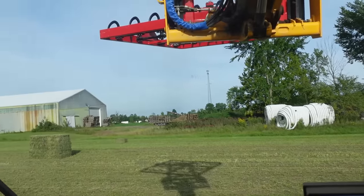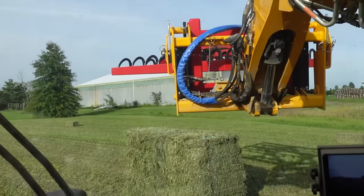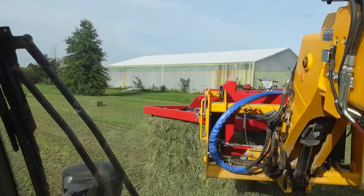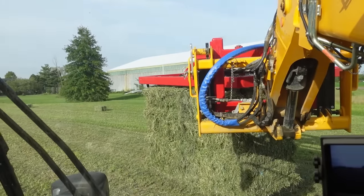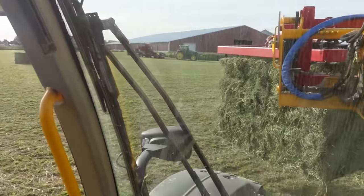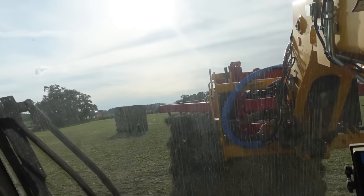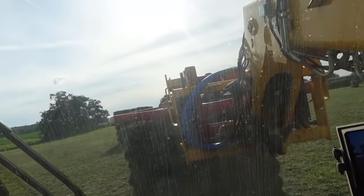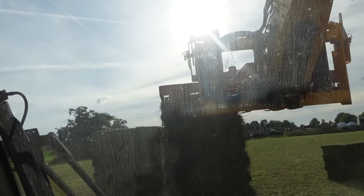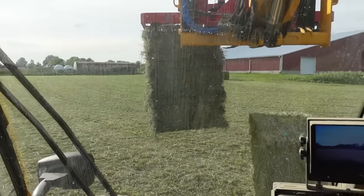As far as handling the new bundles, we are doing it the exact same way — grabbing them over the top and still grabbing three bundles at a time. So instead of 42 bales, we're actually handling 63 at a time. These bundles are extremely tight, so you have very little sag even with the added weight. The outside round that my dad is bundling up I'm going to have separated, because that was a double row — there was a little more volume going into the crop and I don't think it was able to dry quite as well. When I check on these in three to four days, I'll check those first — if those are fine, everything else will be fine.